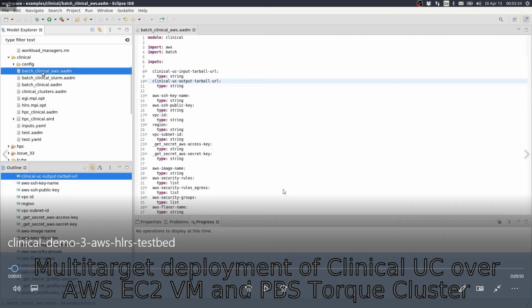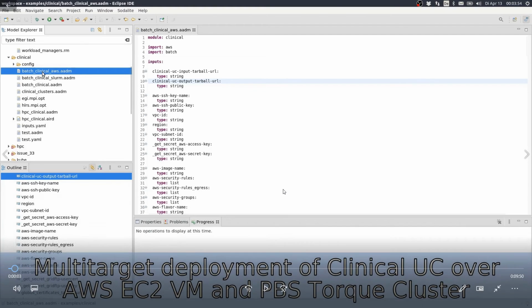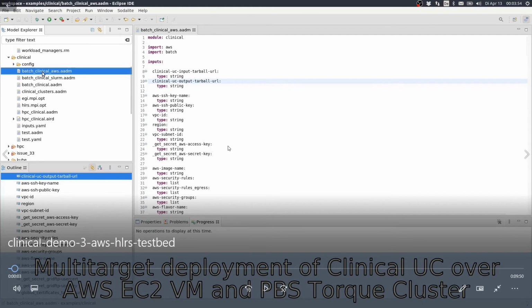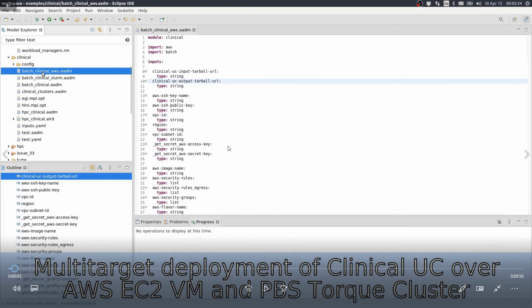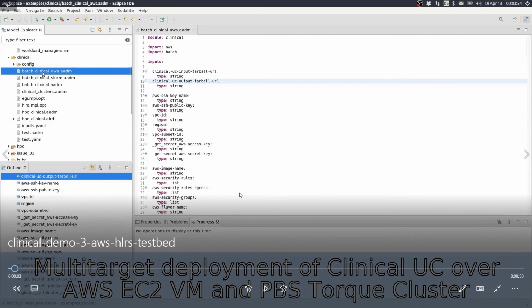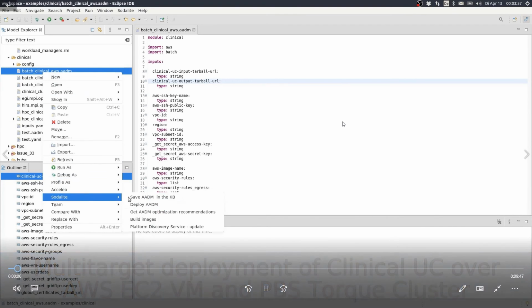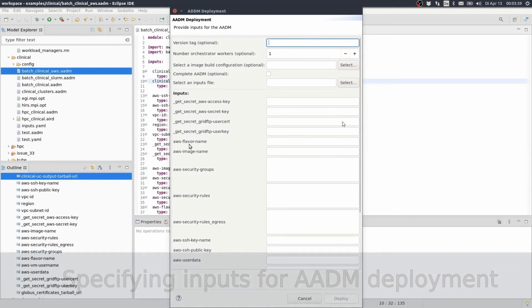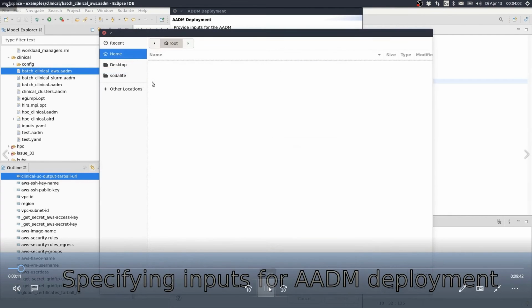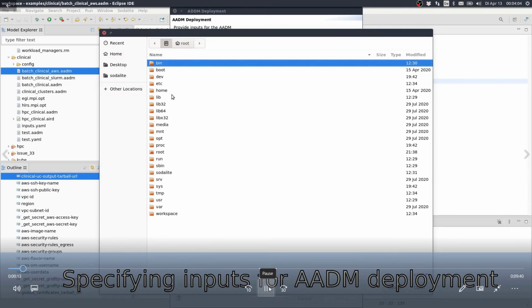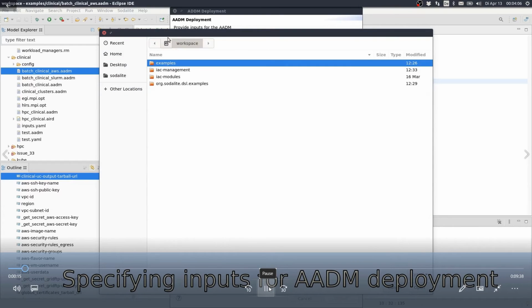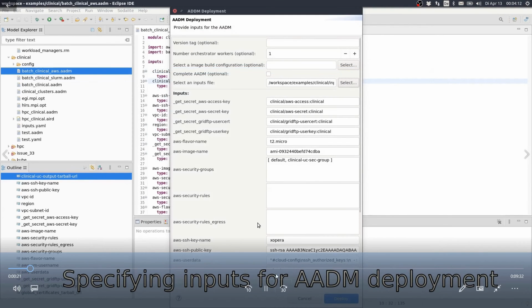Here we assume that the abstract deployment model for the clinical trial use case has been created using Sodalite IDE. We will focus only on the deployment process. We need to provide the input required by the deployment.